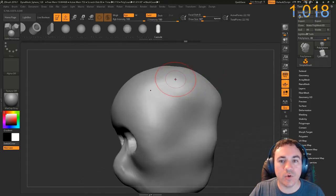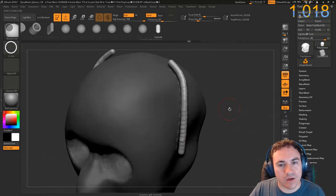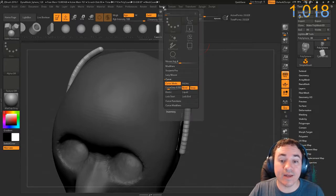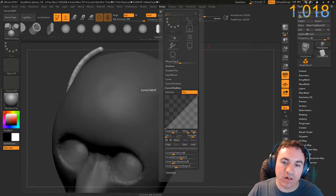Okay, I'm going to reduce my draw size just so we can see this a little easier. Good. Like I said, it does look like dreadlocks, so what we can do is go to curve, then under curve modifiers, turn on size, and open up the curve fall off.